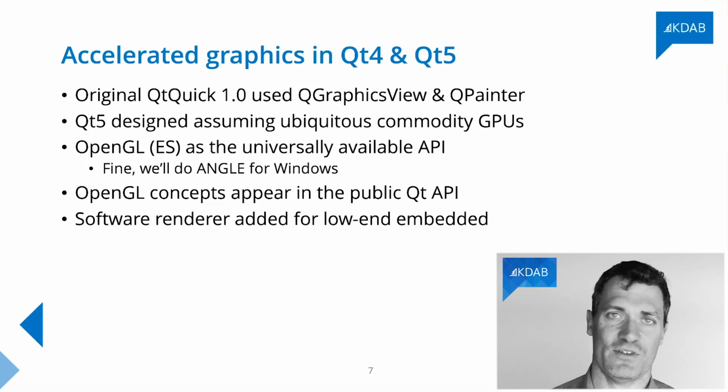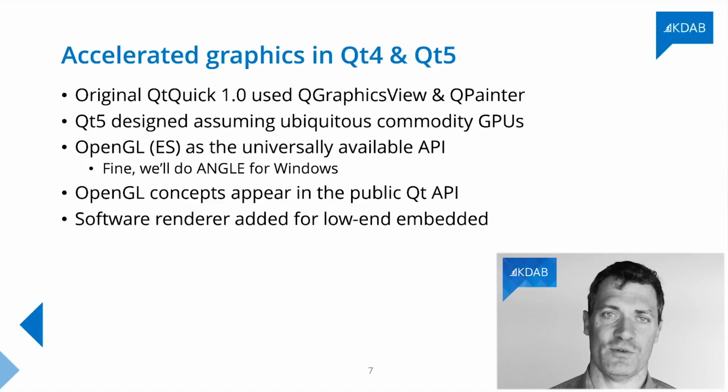And this was built on the assumption that some form of OpenGL, either OpenGL itself or the embedded version, would be available ubiquitously on all supported platforms which are targeted by Qt5, including Android, macOS, Windows, and Linux. Of course, there was an awareness that the OpenGL driver situation on Windows was often a bit lacking, but fortunately there's a solution to this problem. There's the Angle library, which is part of the Chromium project, which gives you an OpenGL ES2 implementation running on top of D3D9. And therefore this gives a solution to the one problematic platform as it was seen, Windows, to therefore have ubiquitous OpenGL on all the platforms Qt needed to target.